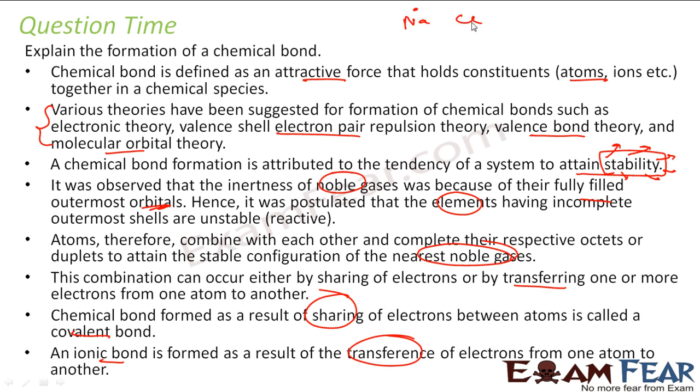For example sodium chloride: sodium is ready to give one electron. If it gives electron it will become stable. Fluorine is ready to take one electron. When it takes electron it becomes stable. So in that case transfer of electron will take place. But for example we have hydrogen and hydrogen. Both are not willing to give electrons so they will share the electrons. So this is ionic bond and this is covalent bond.